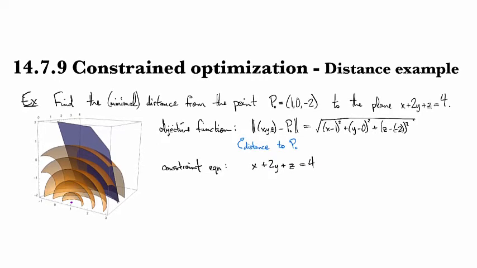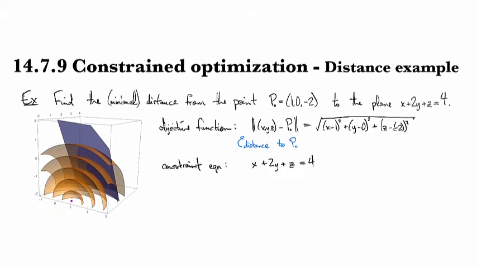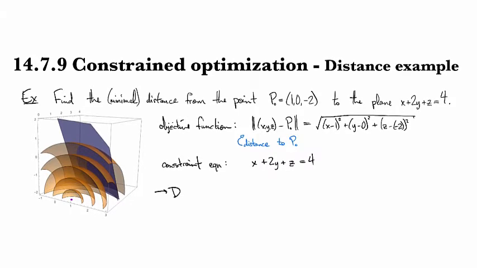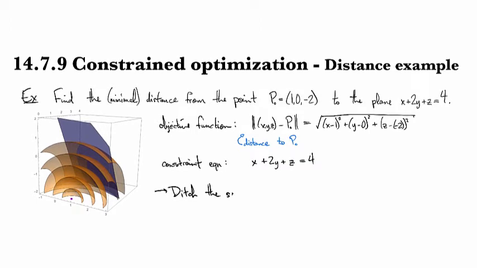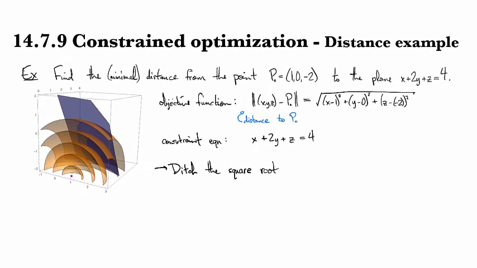The very first thing I notice when I look at this problem is that our objective function is ugly. It's got this big square root, and nobody likes to mess with the square root, differentiate it, and so on. It's going to cause chain rule, whatever. So the first rule is we're going to ditch the square root. This totally looks like cheating, but it actually is completely legit. Here's the reason why.